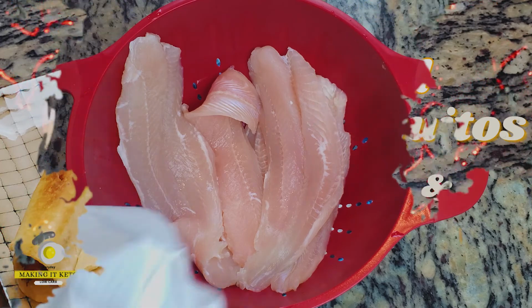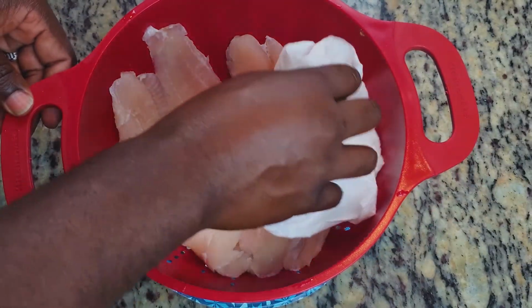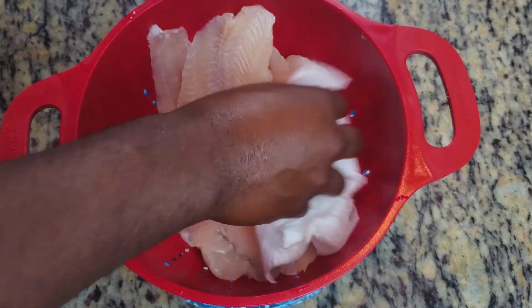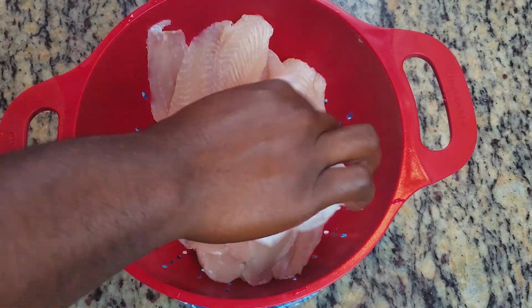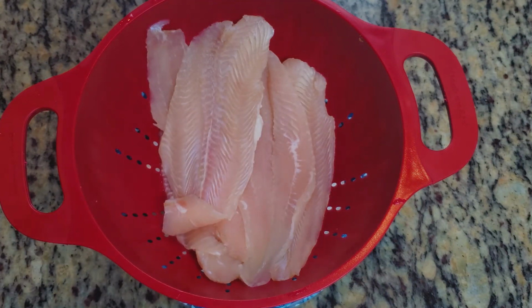So we're going to start by preparing our fish, and what we want to do is get it as dry as possible. So guys, I'm using swahi. You can use the fish that you want. I'll be showing some images of other fish that I fry using this same recipe, and they all turned out amazing, guys. You're going to like this. So let's get our fish prepared.